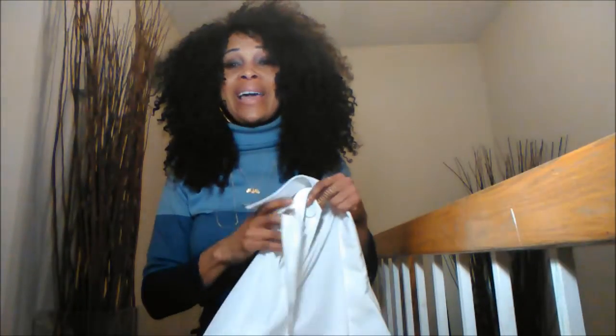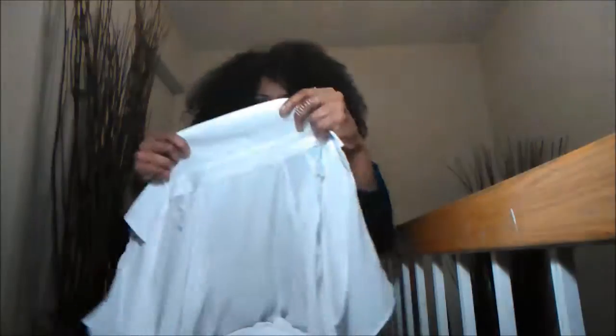Forever 21. I know white is a crazy color when you're doing hauls. Anyways, it's this white trench with basically the waterfall collar that is so popular right now and that is so flattering on everybody. So I have a bunch of these that you just throw over. Oh, I can't find a tag, but I think I paid probably 39, which, as I always say about Forever 21, it sucks, but I liked it.